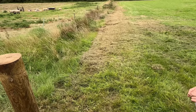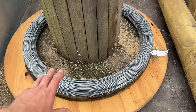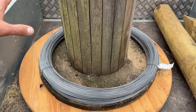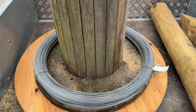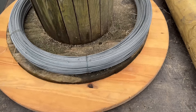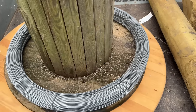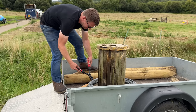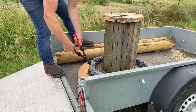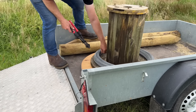Put our strut posts in, put our struts in, put the wire up - high five, boom! So this is our redneck wire roller. I used to have a spinning jenny - if you don't know what a spinning jenny is, just Google it - where you put the wire into a frame and into a bracket on a trailer and the wire unrolls. We've put a cable reel on the top and then put the wire on top so we can drive along and it will spin out the back. We've got the new Milwaukee wire cutters to cut the bits off - they work a treat.